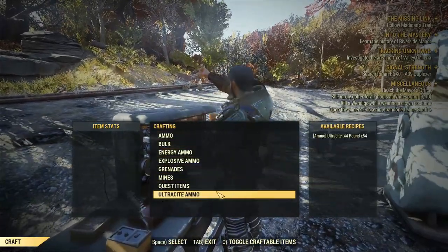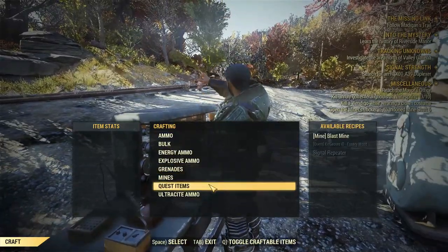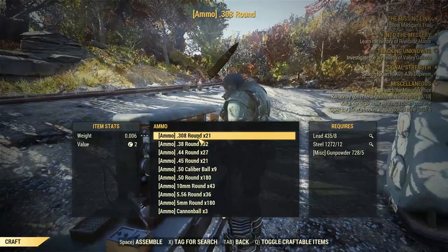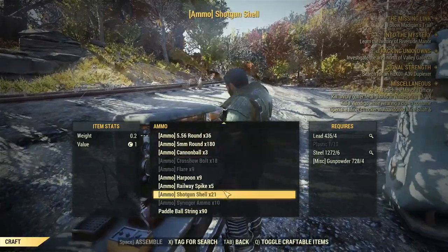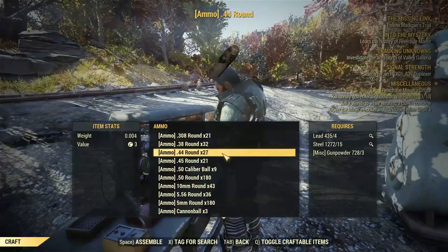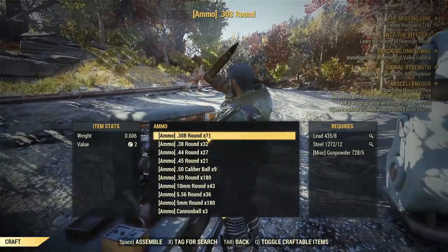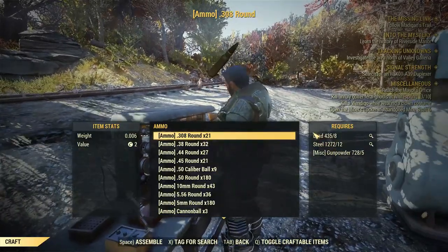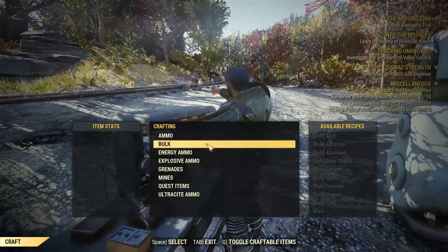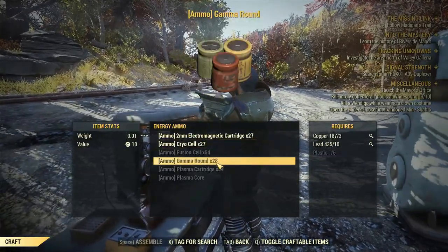Even if you're not interested in the story of Fallout 76, I would still recommend you finish some of the main quests just to get the plans for the camp. At the Tinker's Workbench, you can craft almost all of the ammunition you can use. For ballistic bullets, the required resources are usually gunpowder, steel, and lead. For energy ammo, the required resources are usually copper, lead, and plastic.